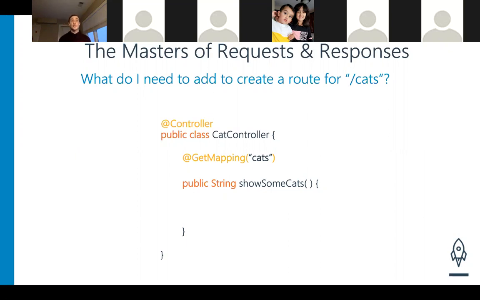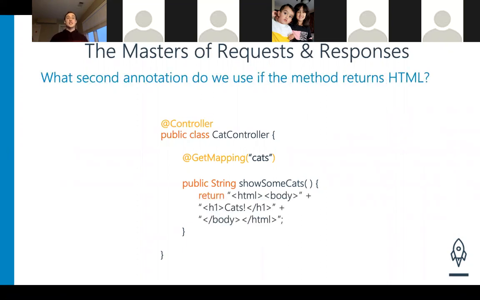This defines a route that we can do a get request to get some HTML, which leads me to my next question. What's the second annotation we need to use on this method to return a string that has HTML in it? At response body. Very good. This lets our compiler know, it lets our controller know that this method will return a string of some variety. In this case, it's going to be HTML, but we can also just return normal strings as well. Any questions about our controller here?